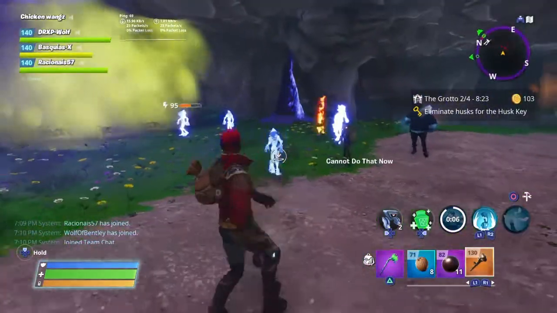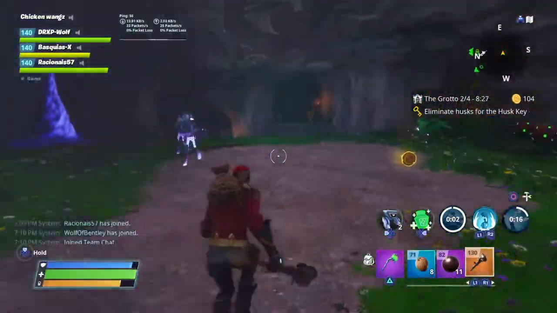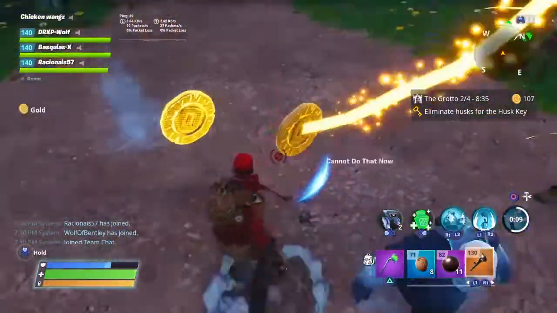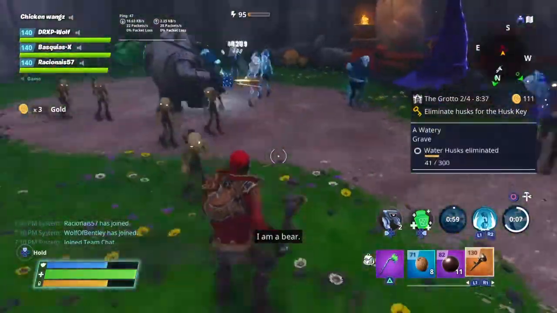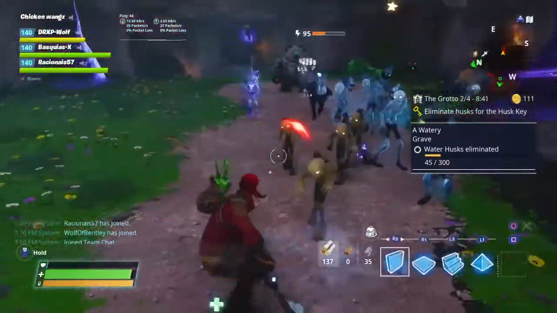Okay, okay. Got some people. Nice, nice, nice. I need you guys to die so I can get some. Get stuck. I mean, not get stuck. That's a good idea. Boom, boom. You're dead.